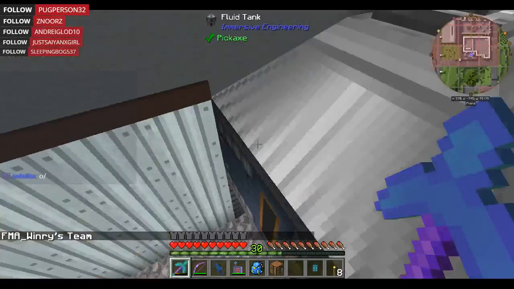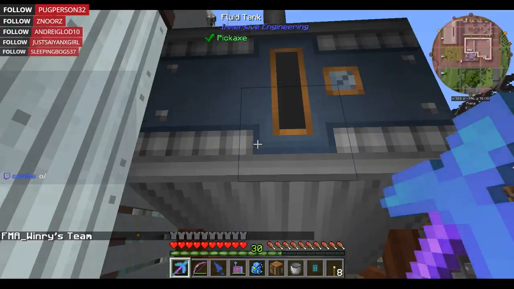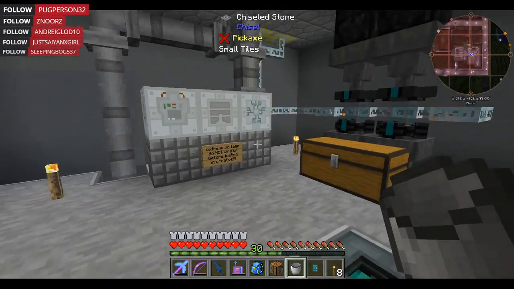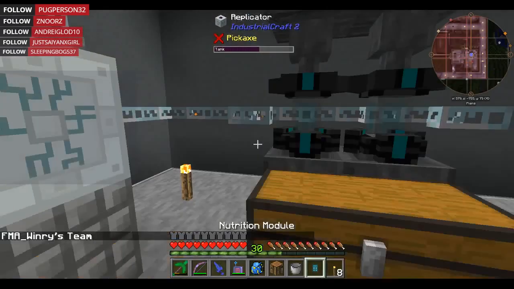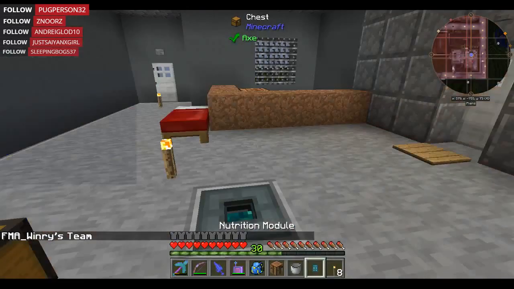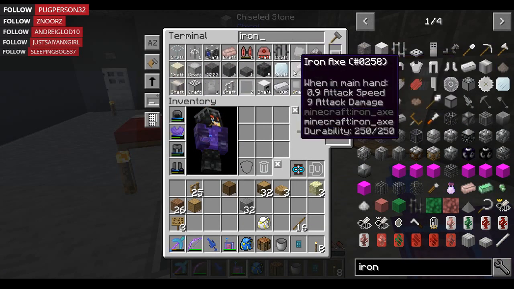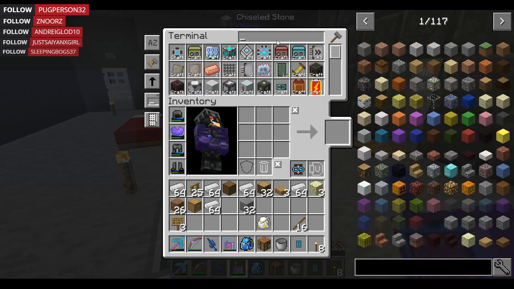Ed has used up all of our UU matter. I don't think there is any left in there. No. He made some RTG pellets for something. I don't remember what for. So we've got 9 buckets. We're starting from scratch again. Let's get these put away and we'll keep crafting more materials for solar panels. We'll do some iron and iridium and glowstone for the sunnium.